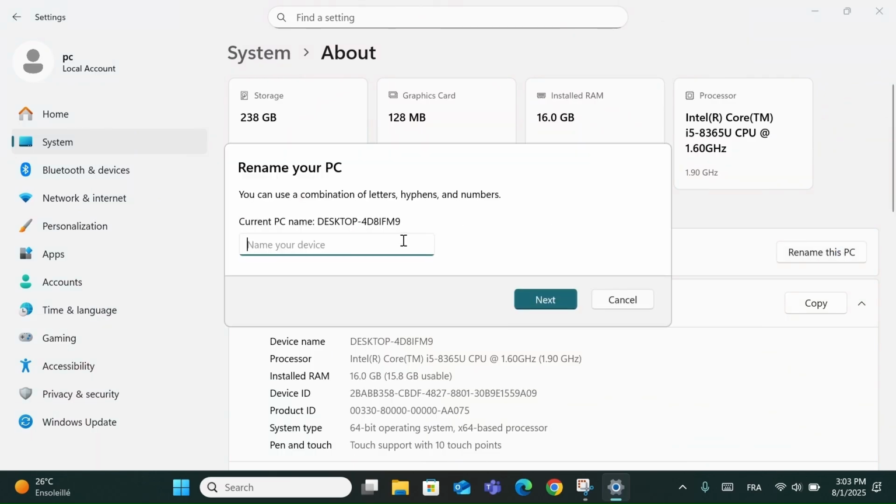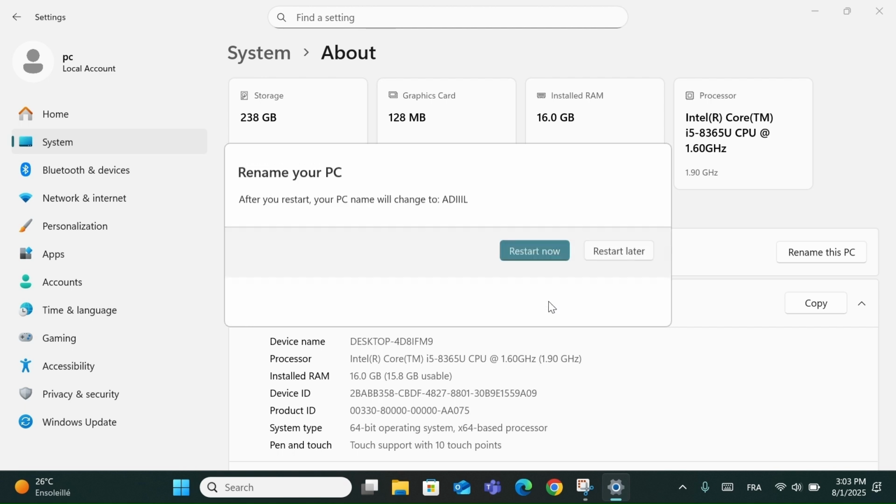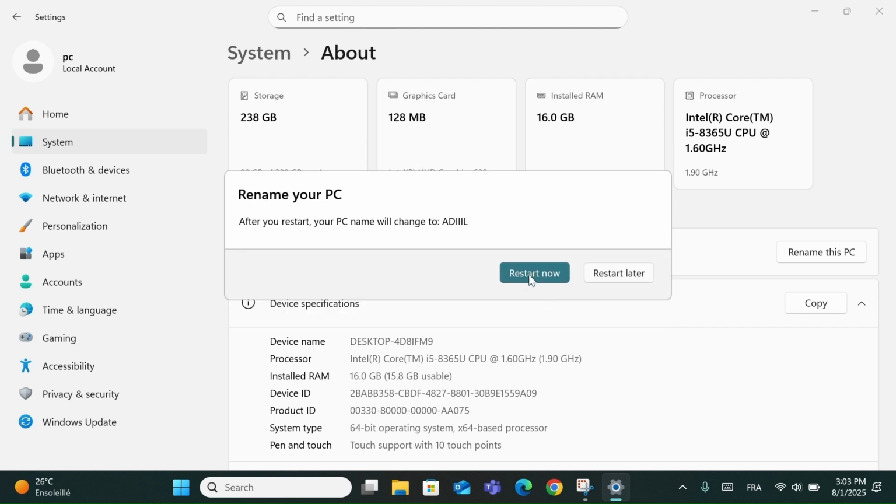Type the name you want, it could be your name, your brand, or anything simple and clean. Then restart your computer to apply the change. This makes it easier to identify your device, especially if you're using file sharing, Bluetooth, or working in a network.